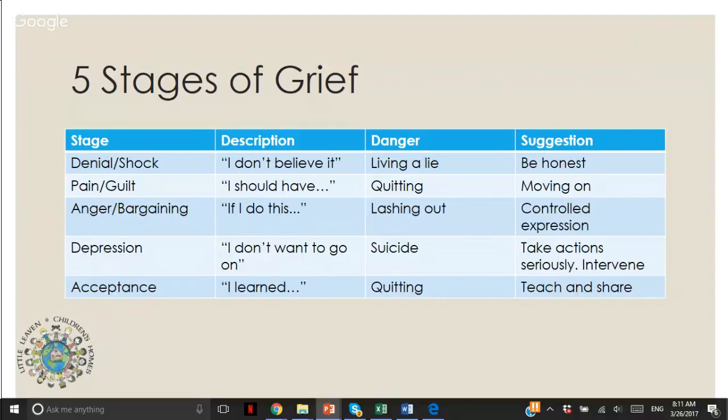So suffering begets character, and character begets hope. And that hope comes from when you share those experiences with others and how you overcame. And that's what you want them to do. You want them to share with others how they overcame. That's where we want them to be. So all these things are going to happen, but we just got to keep the suggestions that I have posted here in mind and keep them trudging through these stages. And the end goal is that the suffering begets character, and the character begets hope.